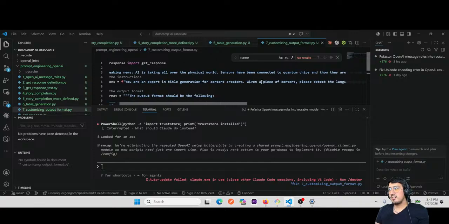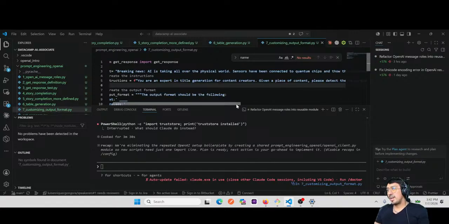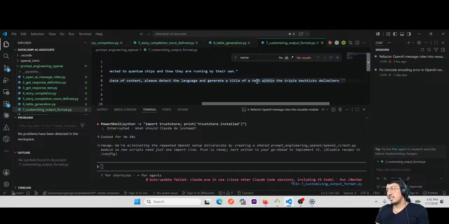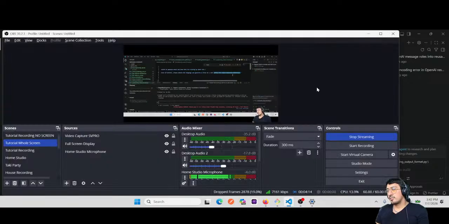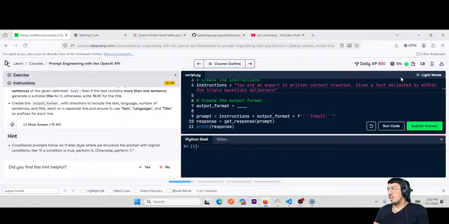It's called triple backtick. You're an expert in written content creation, given a text delimited by the triple backtick delimiters.